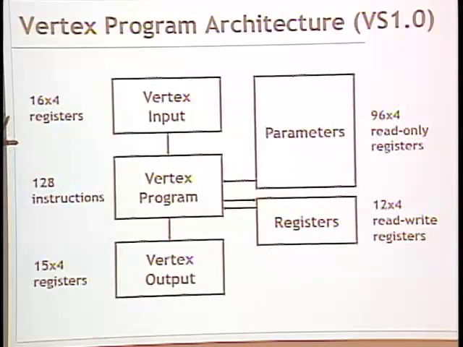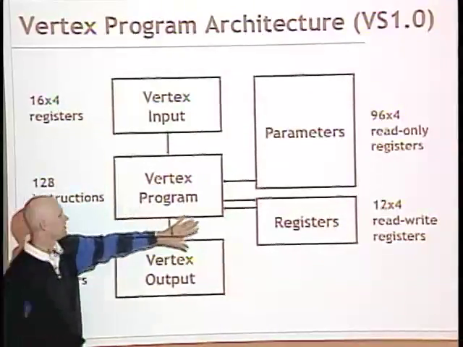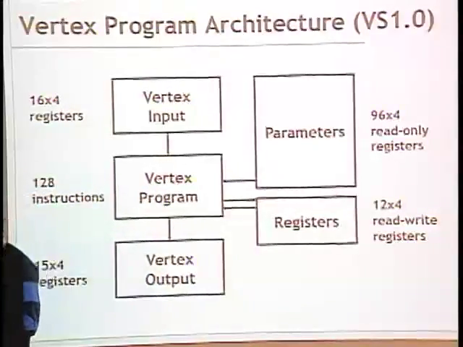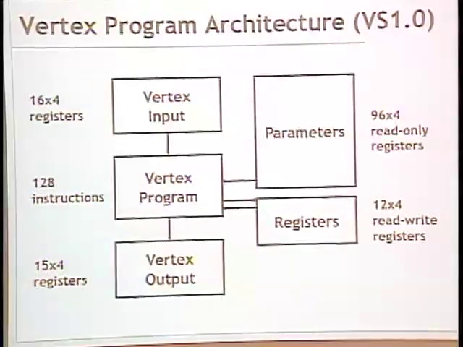All right, so you've got a bunch of inputs and a bunch of outputs. This is sort of the data path, and then you've got some registers there and some read-only registers here. So this looks like very simple hardware, and it is. But this is the hardware that they would be able to give you.